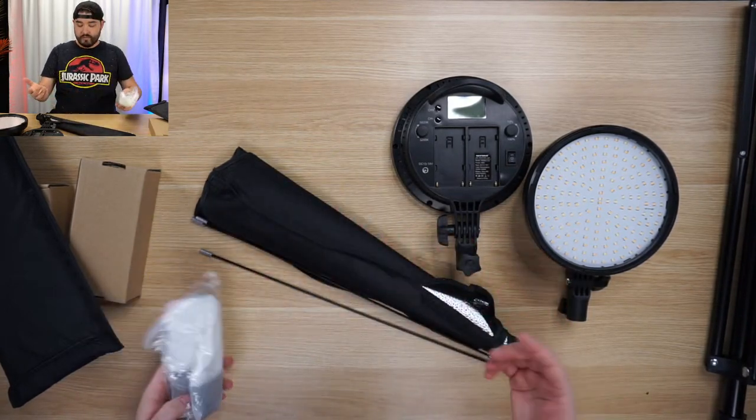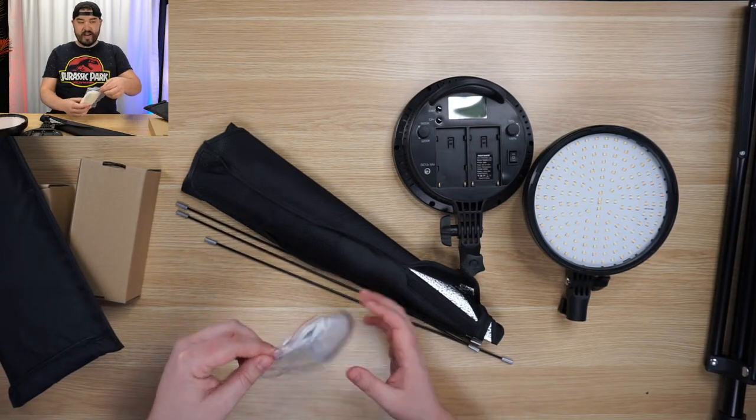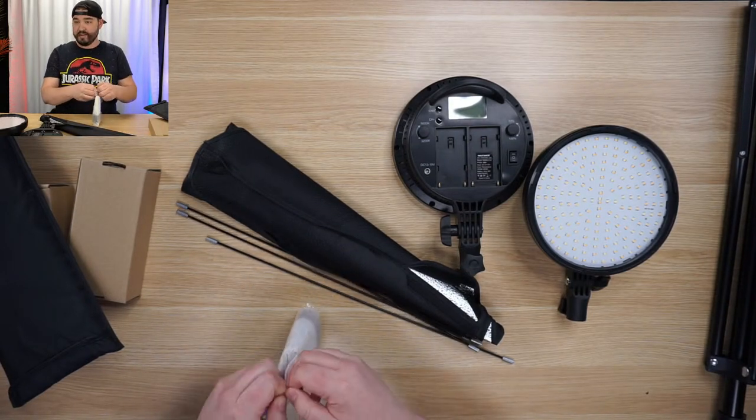All right. So this comes with a few different things. We have these metal rods, and we have this. We have two of everything.